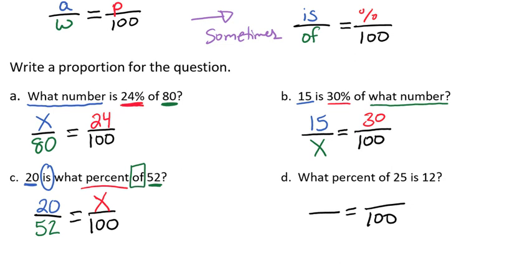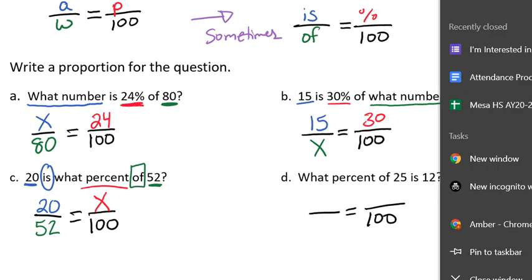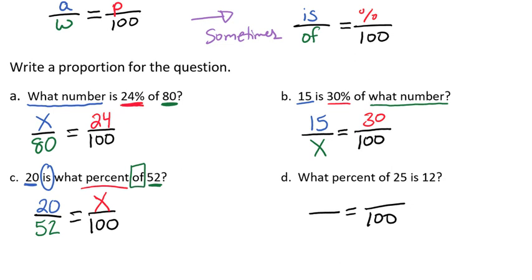The first thing we're going to do is look for the percent. We don't see the percent symbol, but we do see the word percent. That tells us, because it says what percent, that that's going to be an X. Then we're going to find our word is. This one's a little bit tricky because there's a number right in front of it and a number right behind it. If we find our word of, we see that our of is on the other side of the 25. So that 25 is kind of like a sandwich. The of 25, that 25 goes in the of spot.